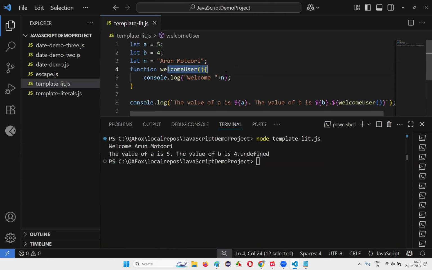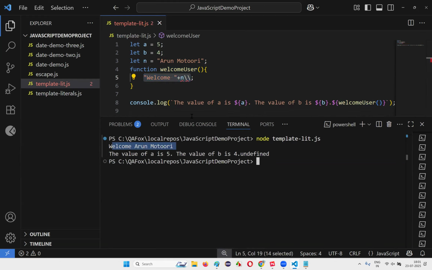And if this particular function is returning any data, then that's fine. Instead of writing like this, you have to write like this, guys. When you are calling the function, it needs to return something, right? The function needs to return something here. Here I should not be writing console.log. That's the reason it got printed here.